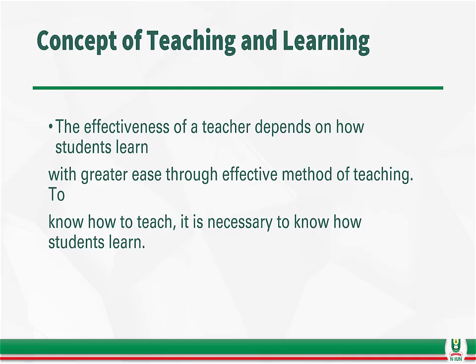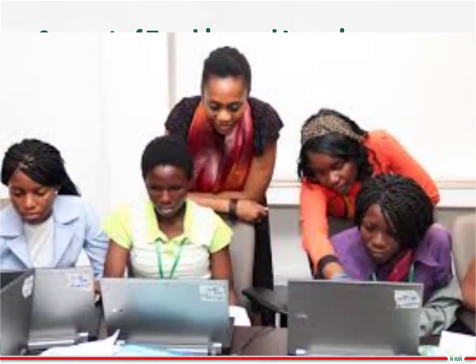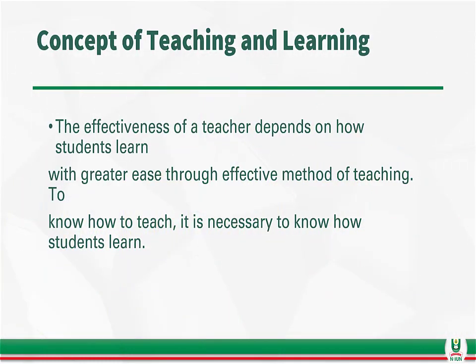Because for instance, if you want to teach and you don't use a particular method for a particular topic, the student will find it difficult to know what you are talking about, and there must be a practice in place. When a practice is in place, like practical, like demonstration, discussion, you see that the student will be able to have in-depth knowledge of what the teacher is teaching.